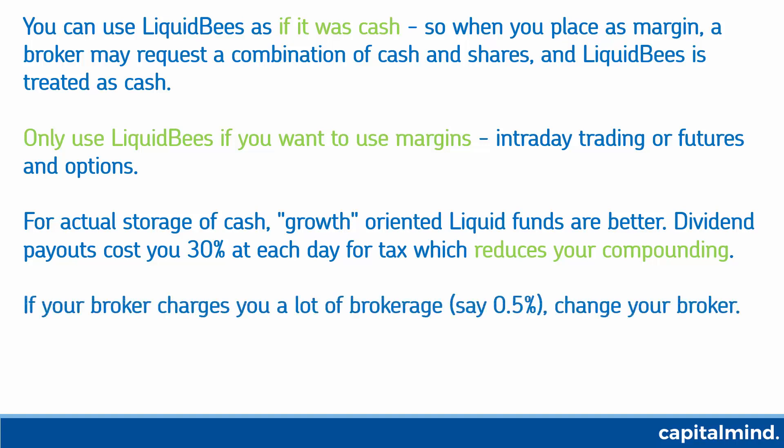Assuming you don't want to exit very soon, your compounding is slightly better. Also note that some brokers charge you brokerage — ICICI charges 0.75% by default. Do not use such brokers for this. If you're going to get 8% in a year and you buy and sell Liquid BeES at 0.75% each way, that's 1.5% you pay to get a net return of 7.5%. You might as well keep your money in a fixed deposit because the brokerage is going to be much more than the interest you earn if you do many transactions.